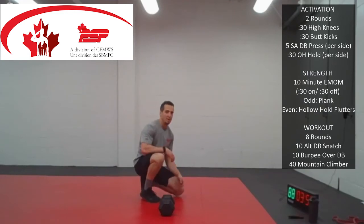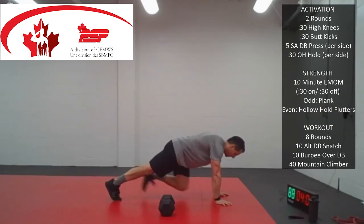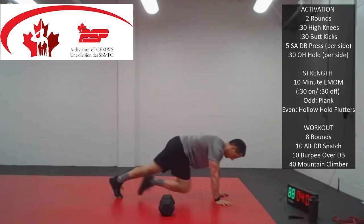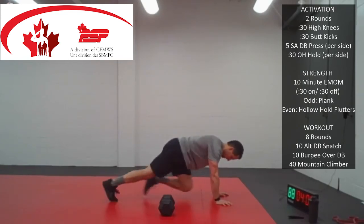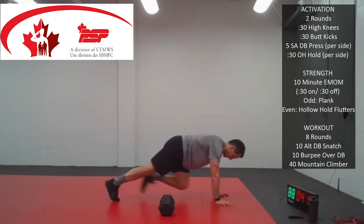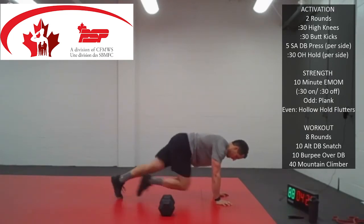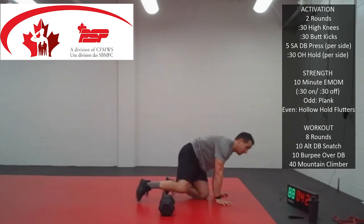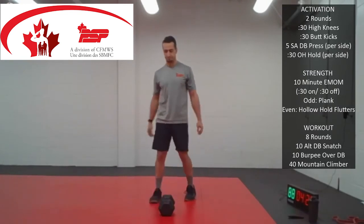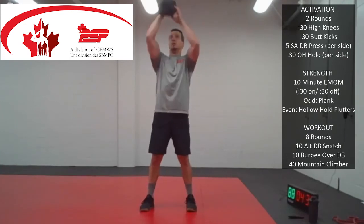Crouch down in your burpees. You don't have to stand up. You can step over. Keep going here, team. Push your pace. Grab some water if you need it.